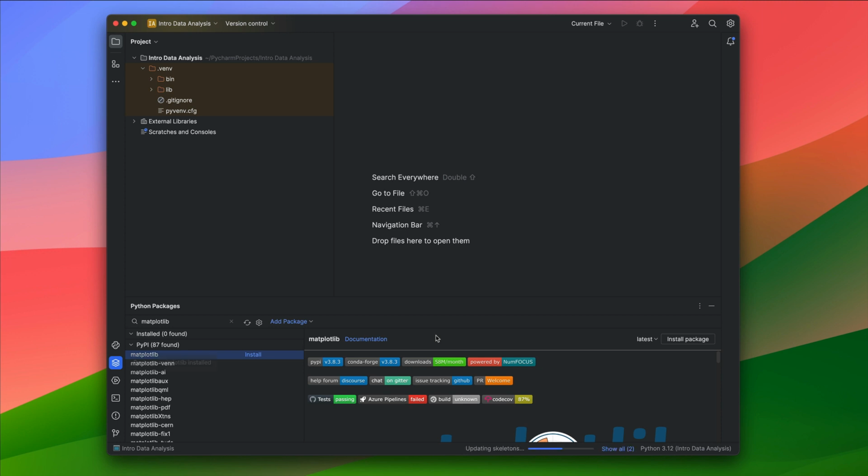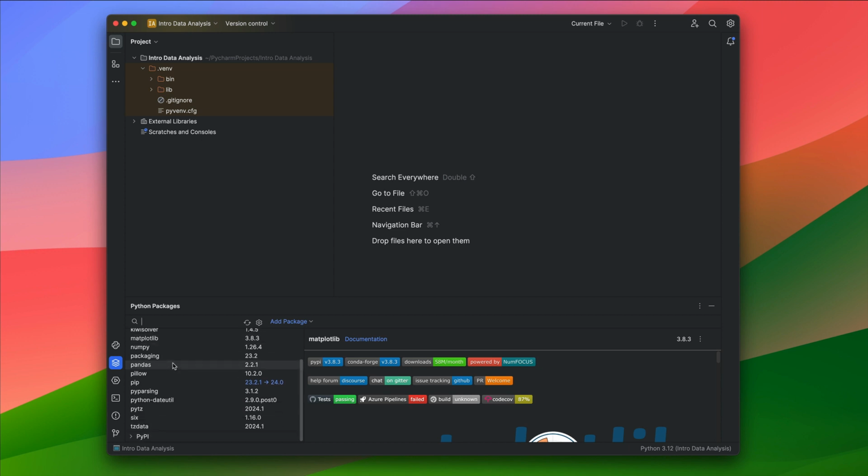So it's installing that. So on my list of installed packages now, I should have those three. It's still just showing that one because I've got this selected. If I clear that, you'll see it's installed any other packages it also requires. They're called dependencies. It installs those as well.